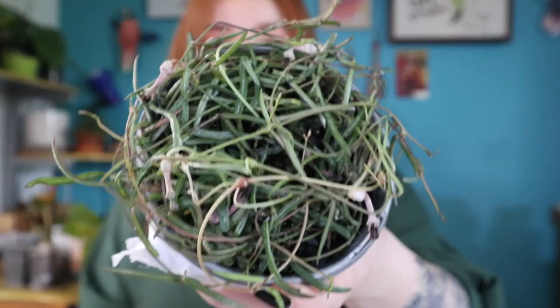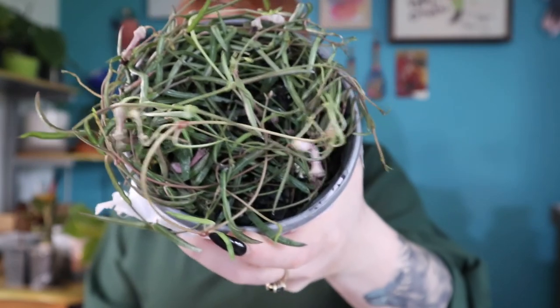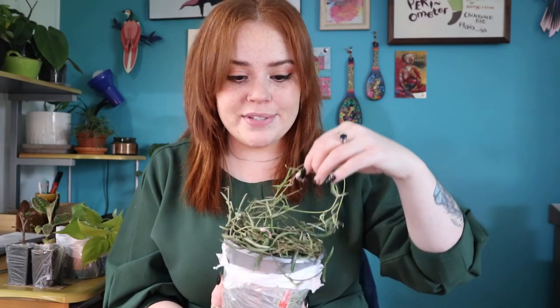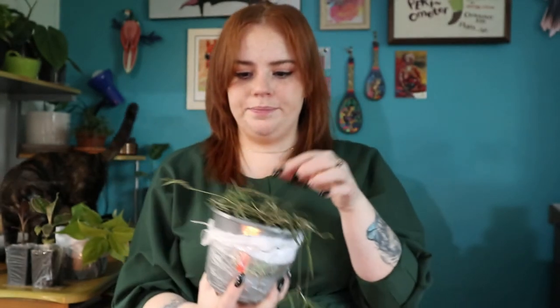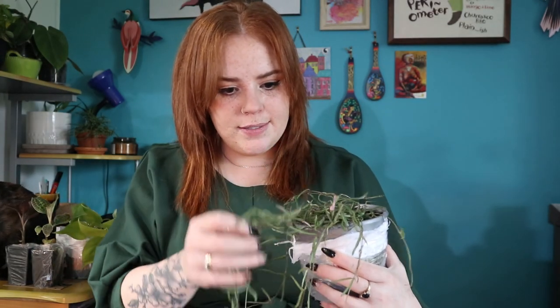All right, let's take its lid off. This is Serapegia lineara. Might sound familiar, as string of hearts are Serapegia lineara's subspecies woodyi. The common name for this plant is string of needles for pretty obvious reasons. It looks like a string of needles. So they're super tangled up, which is just very on brand for Serapegia. So it's long as heck. That is a long girl.